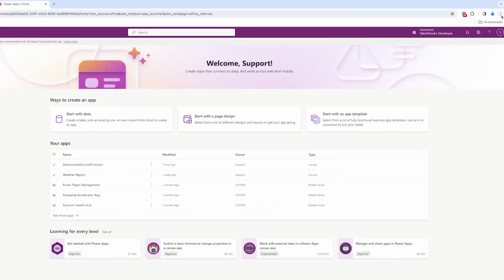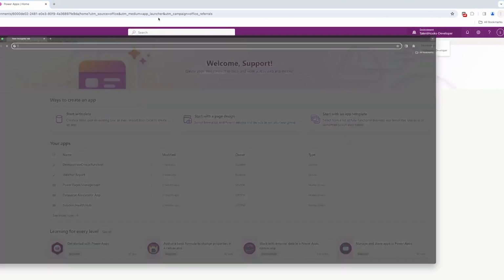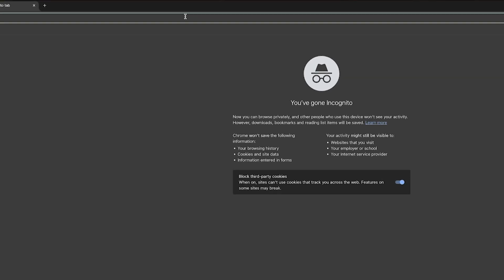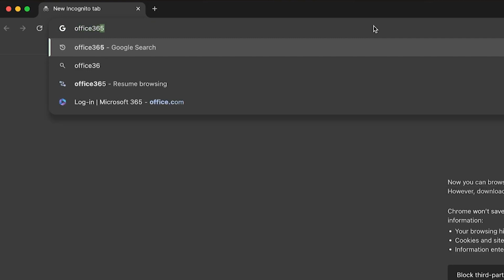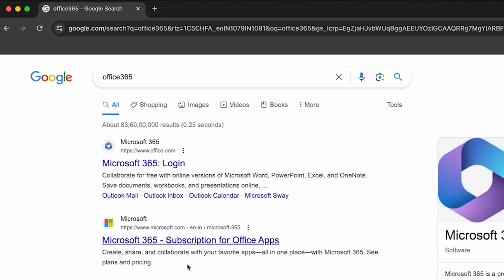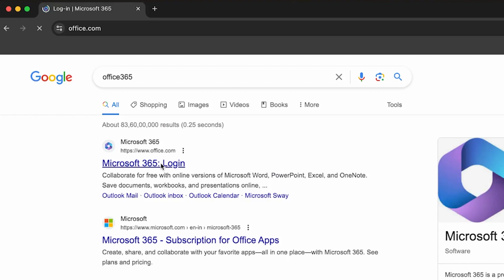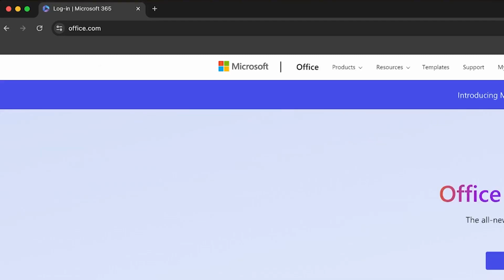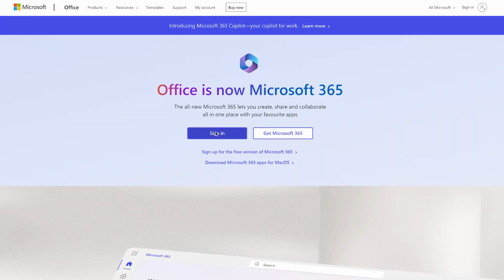Now I'm going to log in with another account to see that my user function is working properly or not. Office 365 login. Sign in here.